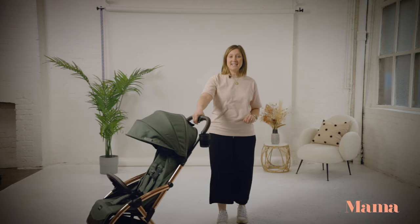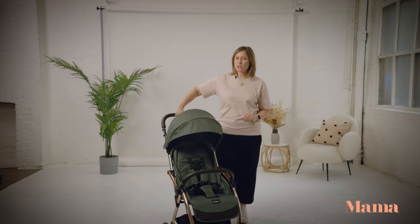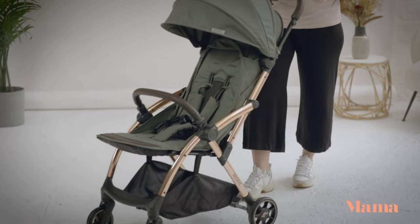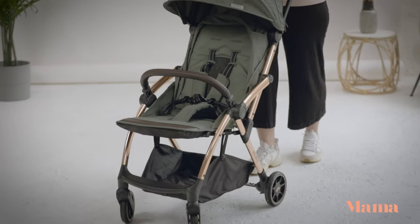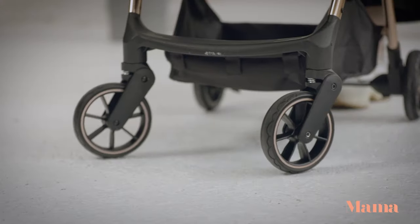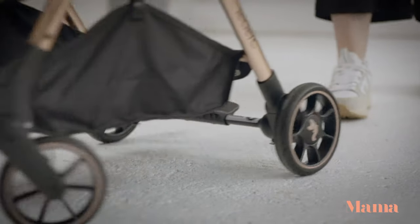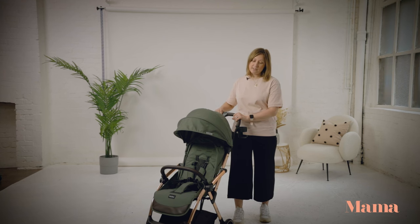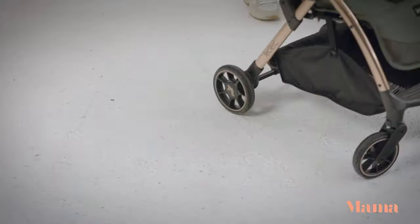It's really easy to steer and even better can be controlled with just one hand, so whether you're having a well-needed coffee or on a call, life on the go is really easy with the Leclerc Baby. The wheels are small — you'd expect that on a compact stroller — but they're made from a really robust material, perfect for urban living and going to the parks, and they're also non-marking for indoor wooden floors.